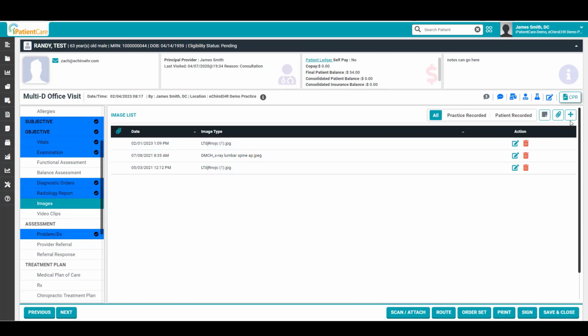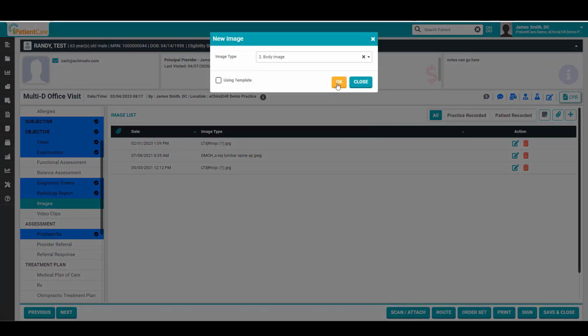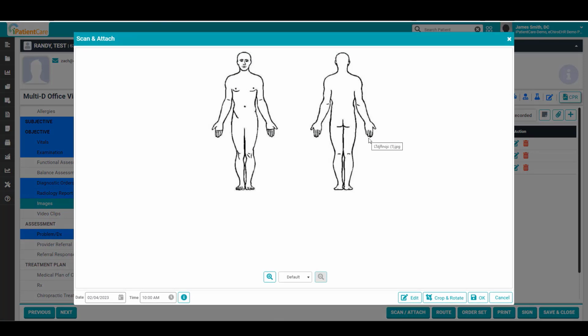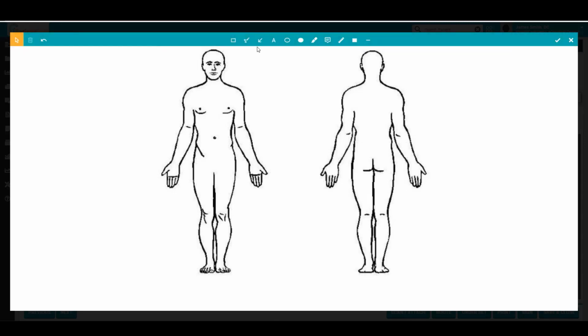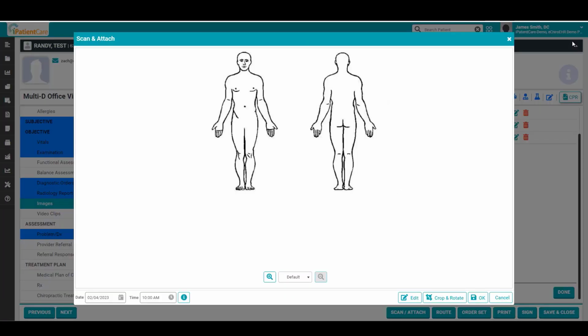They can be pre-selected images that you already have that maybe you would like to use as identifying certain aspects of the patient's condition. So for instance, let's say that we want to document a pain drawing that the patient has. This patient came in with neck pain and they have radiation going down into that right elbow. And there could also be another section where maybe the patient's identified. But you can go ahead and do some annotation on any types of images that you would like to bring into the system that may be relevant to your overall evaluation process.